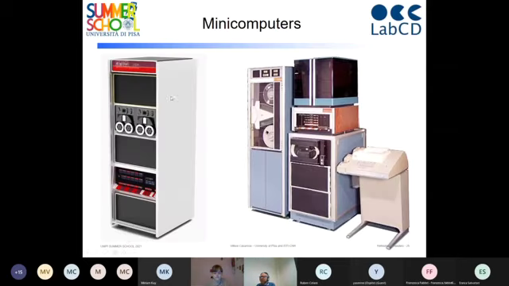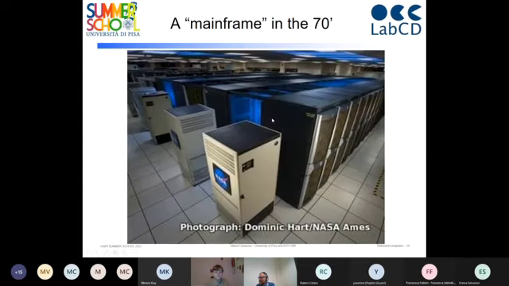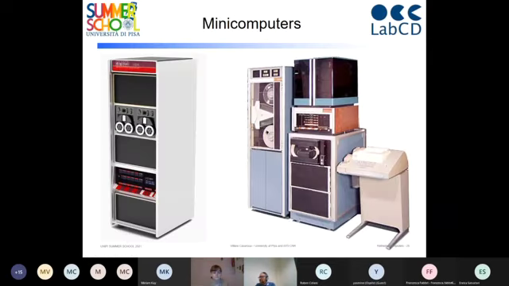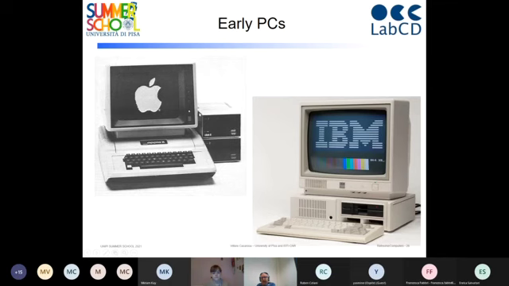As I was saying before, more or less in this cabinet you have the same computing power that you see here. Why? Because technology had really advanced to the point that you could miniaturize everything. You still have the external units outside, you still have the input-output device, but those are the minicomputers. And the last step is the PCs. Those are real pictures of real PCs. This is the Apple, this is the IBM, and they are from around the early 80s.